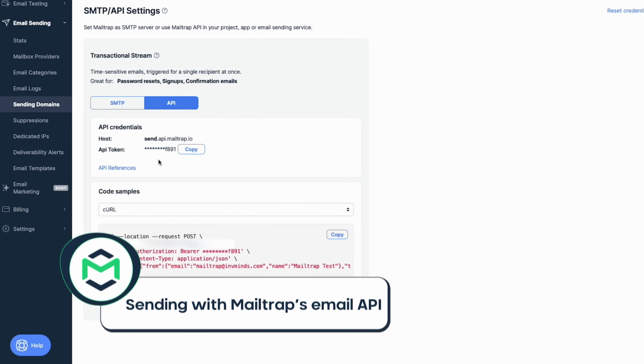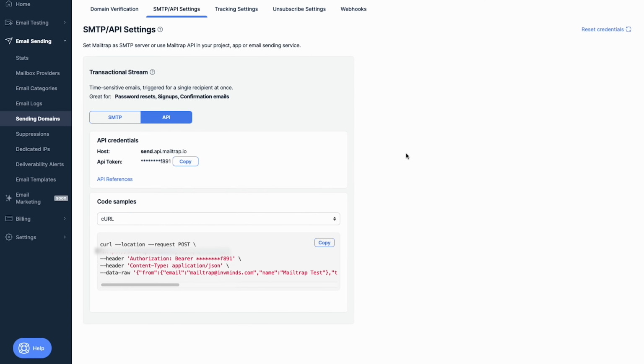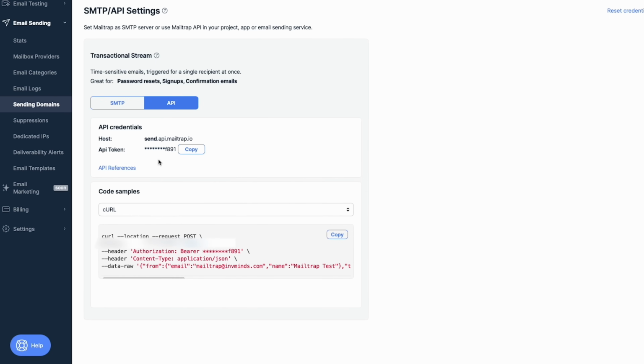As the first step in this process, you'll need to retrieve the Mailtrap Email Sending Email API credentials. These credentials can be found by navigating to the Sending Domains tab under Email Sending, and then clicking on a domain you want to use. Each domain will have its own SMTP and API credentials available through dedicated tabs. As you might have guessed, the credentials necessary for this tutorial will be under the API tab. There, you can also find the API endpoint, which will have to be added to your PowerShell email sending script.